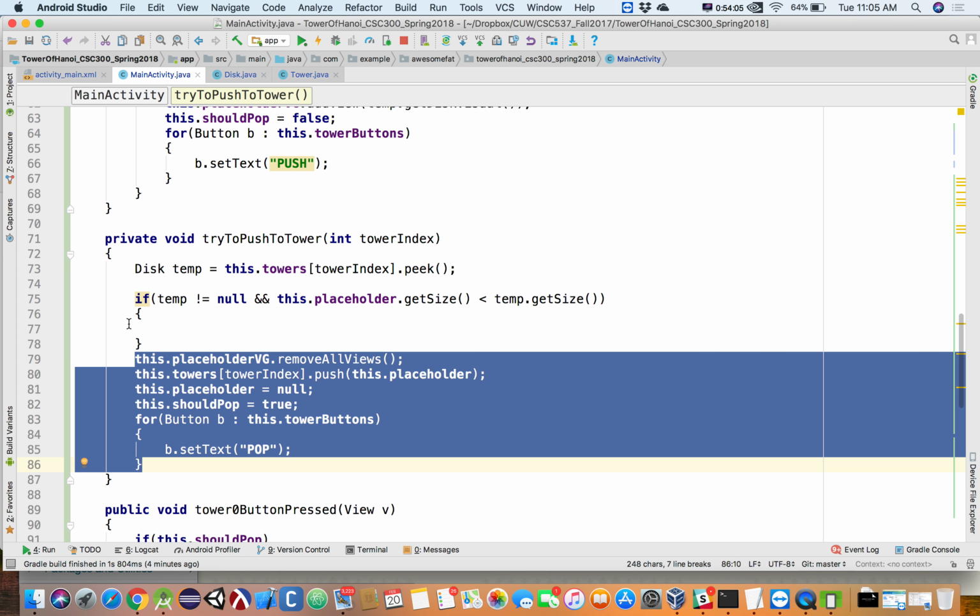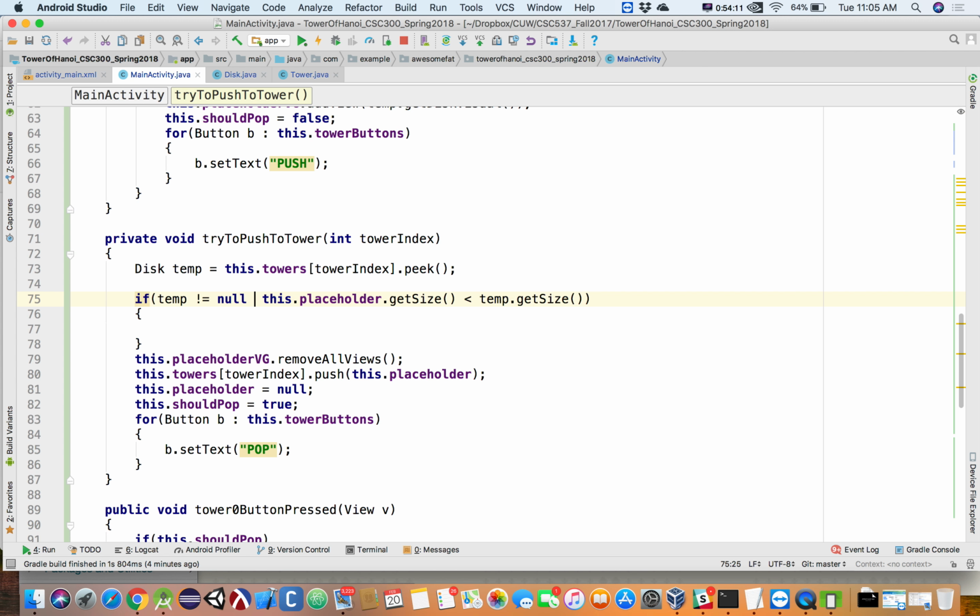But really, we also want to be able to push the disk if it is null. So I want to push the disk if temp is not equal to null. I'm sorry, I've got to write this a little bit differently.